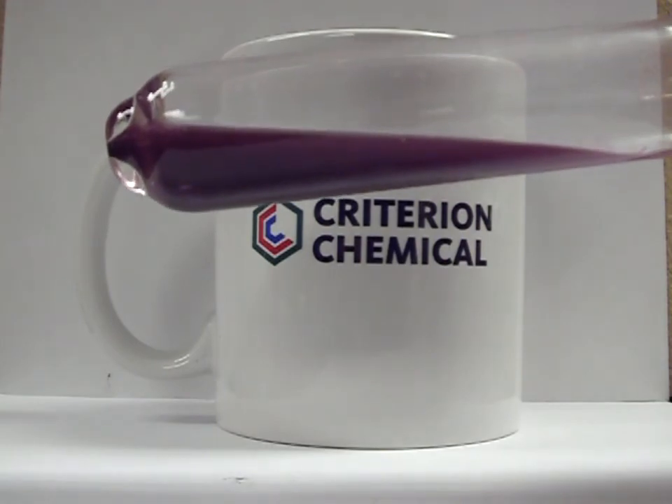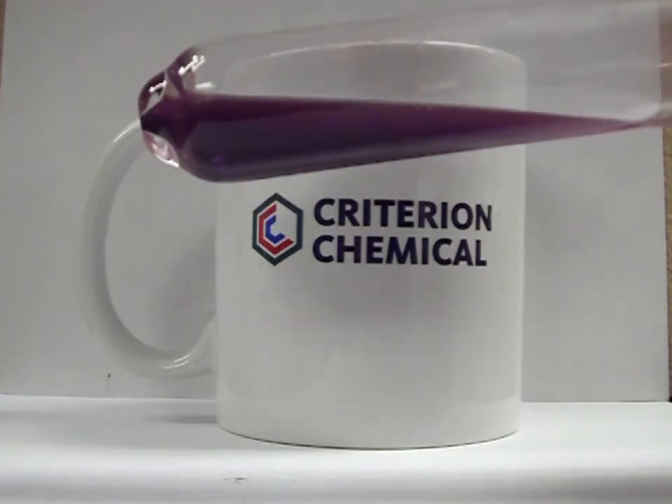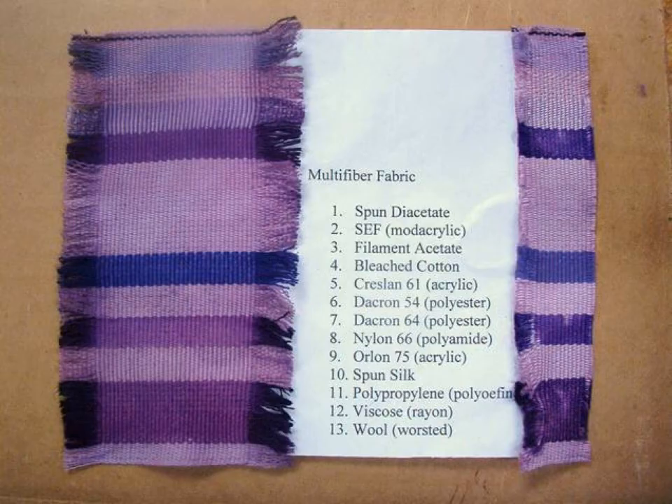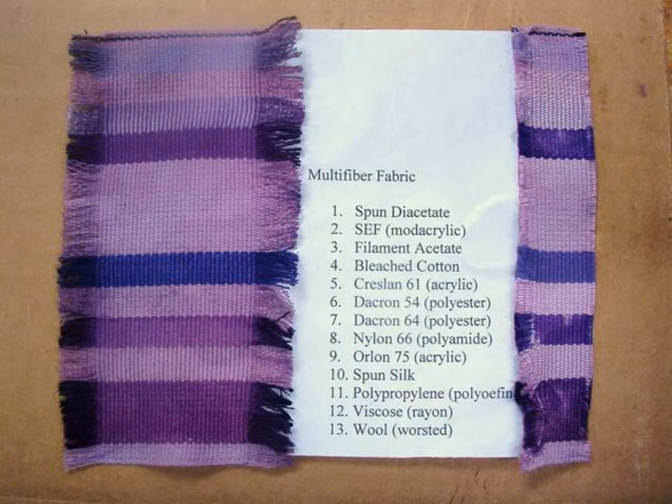For my part, I have a trade secret — a unique method of getting Phoenician purple into various kinds of fabrics, and this is the result. This is a test panel made of different strips of fabric which have been treated with my purple process. This image is in true color matched against the real dyed object, which was originally just off white.